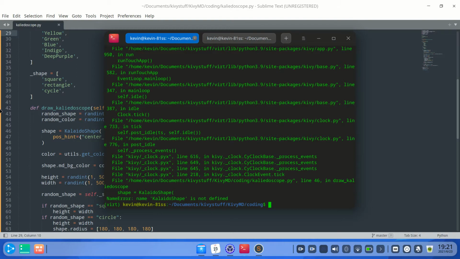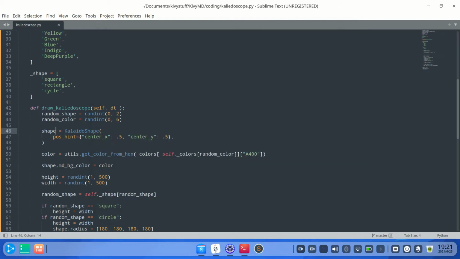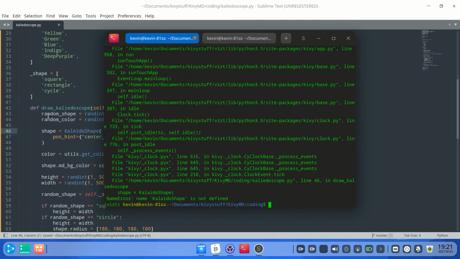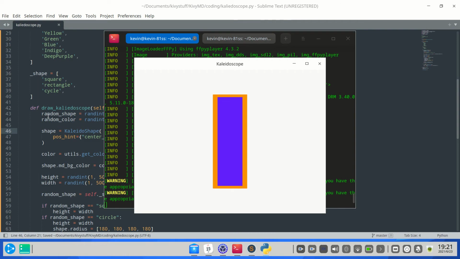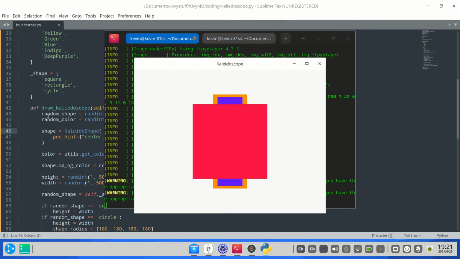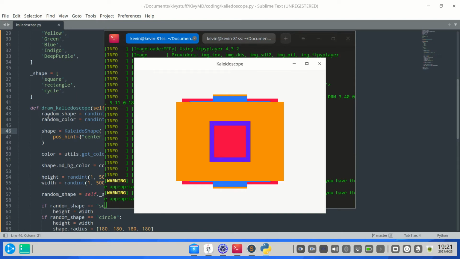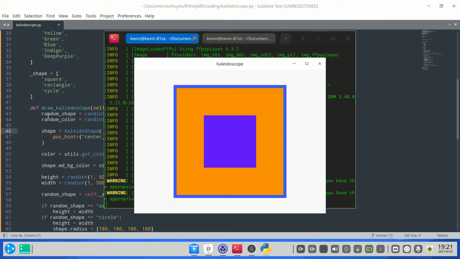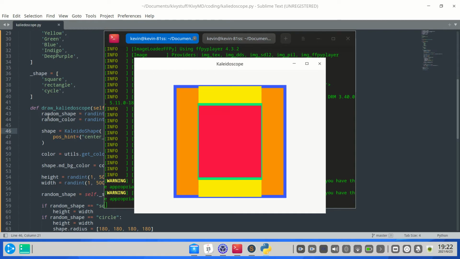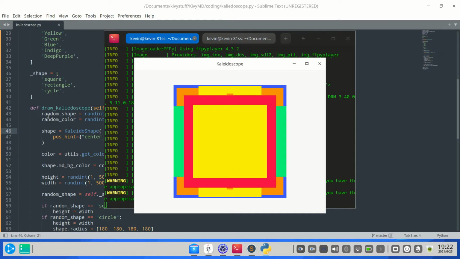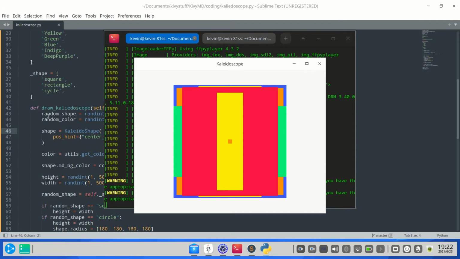Kaleidoscope. Okay, let's see. Finally. Okay, yeah, that's our kaleidoscope. So it will draw different patterns, different colors, random numbers.